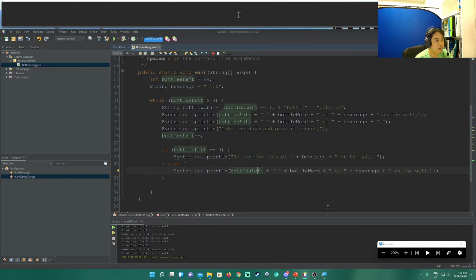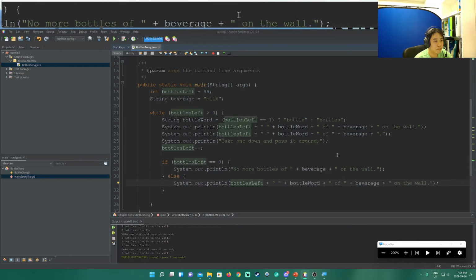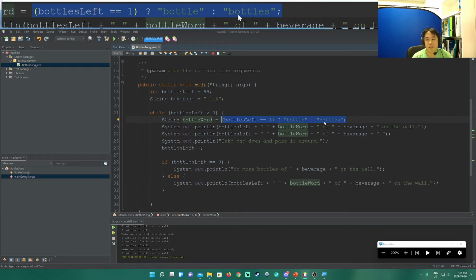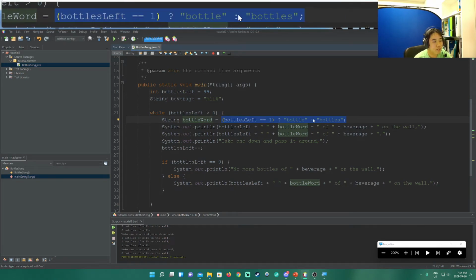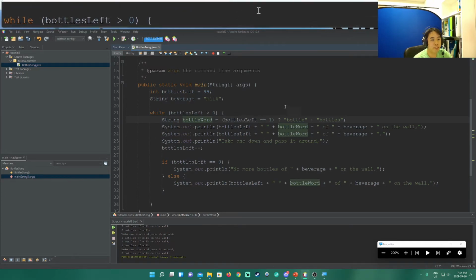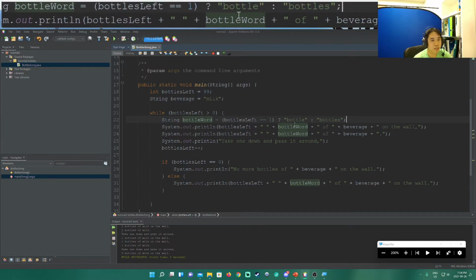Alright, so everyone with me so far? Oh, this is called the conditional operator. Some people call it the ternary operator because we have 3 sides of the operation.